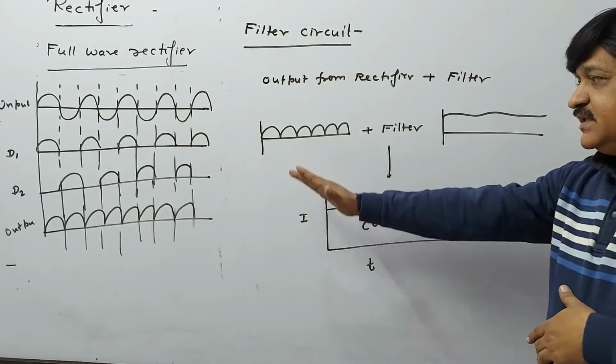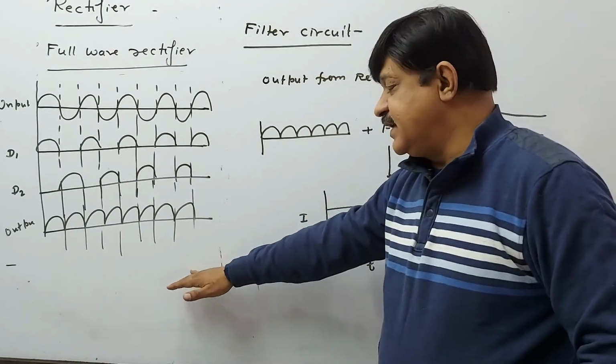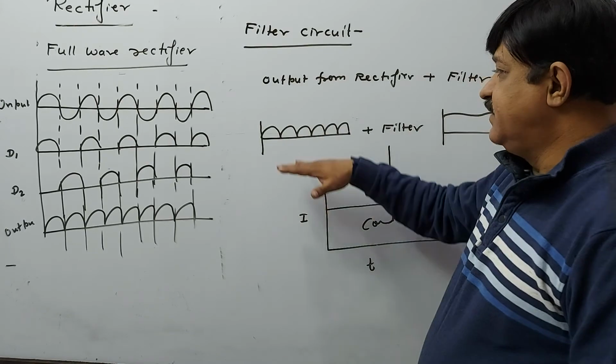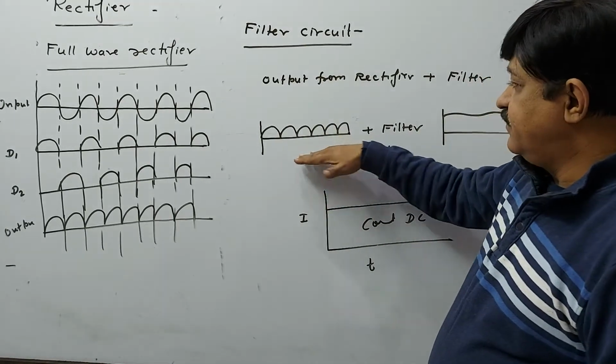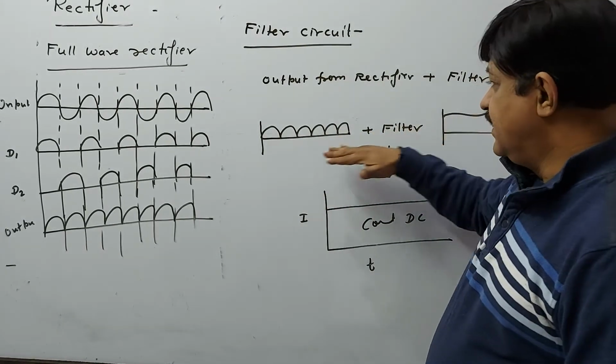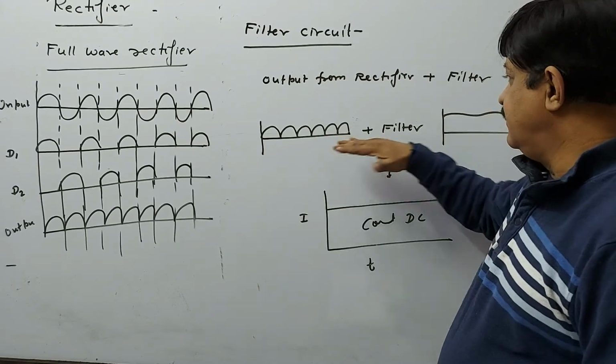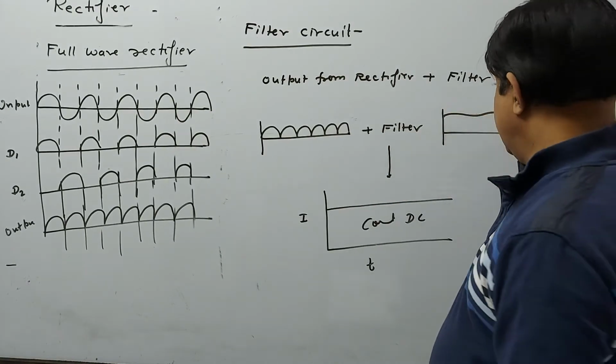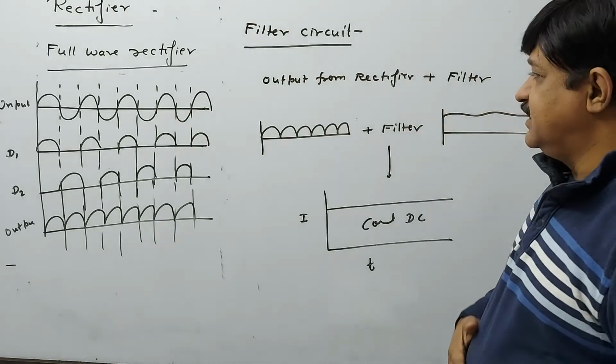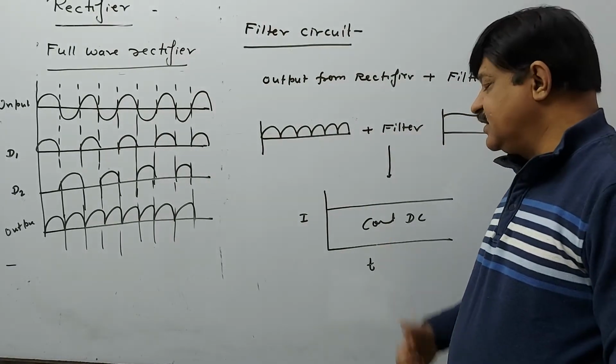Can we use directly from the rectifier? You will say no, it is the fluctuating one, so it will not count. You will have to feed it into filter. Once it will be there in the filter, it will simply smooth this. ये सारे eliminate करेगा जितने variations आ रहे हैं उनको, and you will get the constant DC.